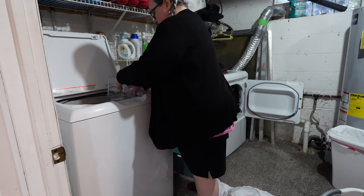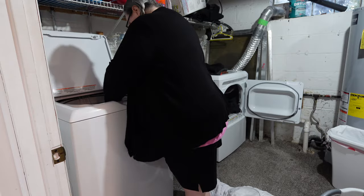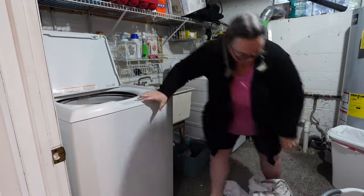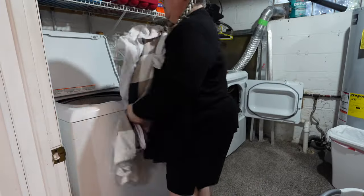All right, so we're in my laundry room and I'm just getting some powder Tide, putting my washer on my towel setting with hot water and an extra rinse. And I'm going to add my Lysol laundry sanitizer because it's bedding and yuck.